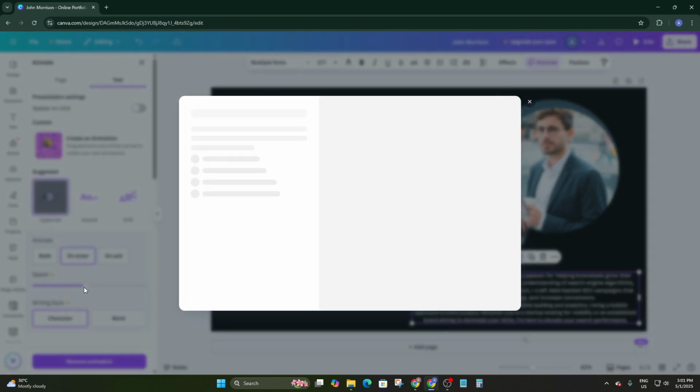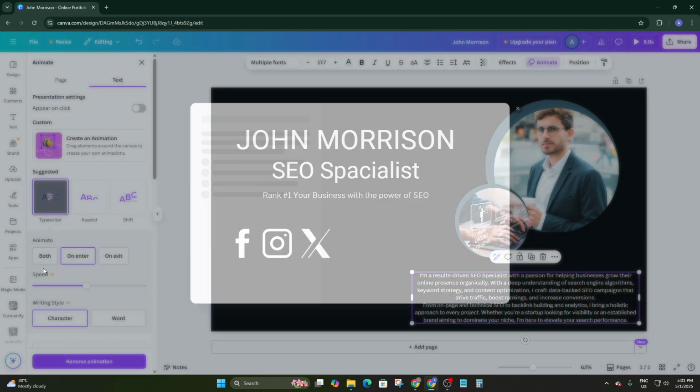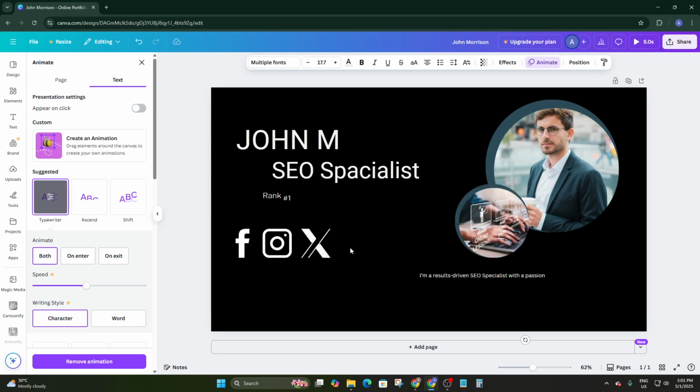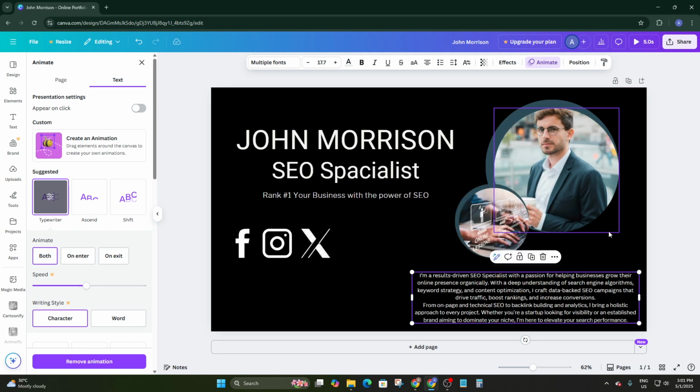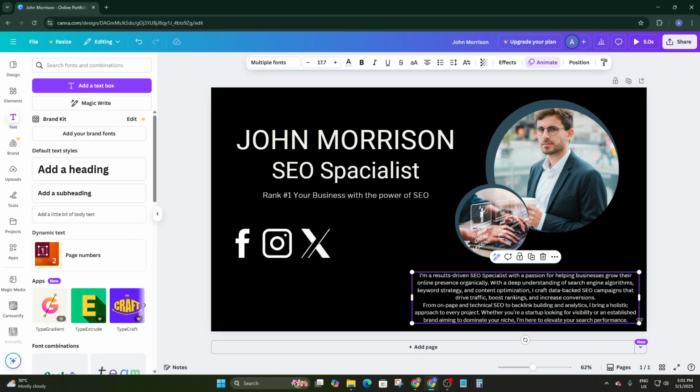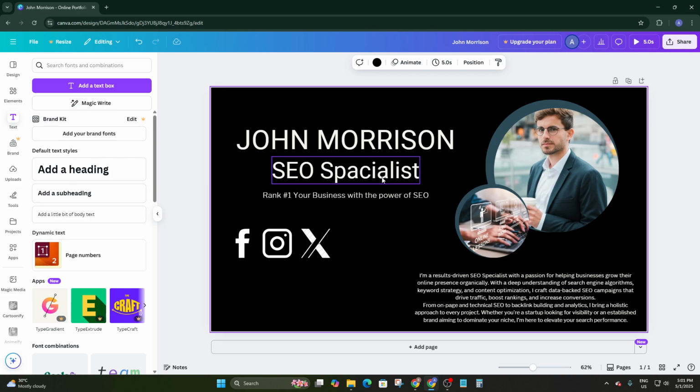If you have the pro version, then you can actually change the speed here. So you can set it for both. So just like this, and make sure you have set it for both. Just because when they scroll down or exit from this, or they are entering your portfolio, at both times, the entering time and the exit time, they will get that animation here. So just like this you can do it.